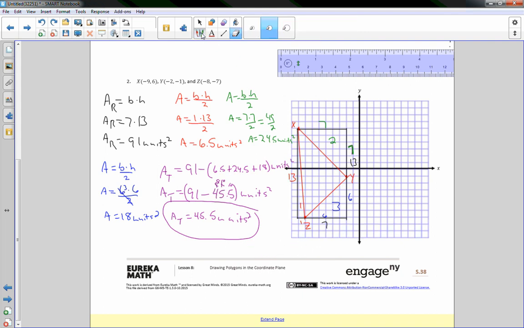All right, so now that I've done that, my calculation is now going to be different here. It is now going to be 91 minus 24 and 6 is 31 plus 18 is 49. And 91 minus 49 is 42. Okay. So there I just caught that error after I was done, but it's always a good idea to check your work and see if everything makes sense. So it is 42 units squared.